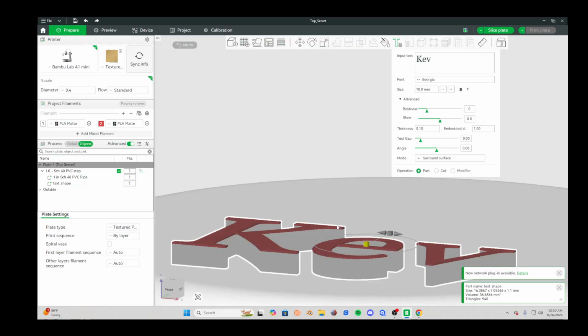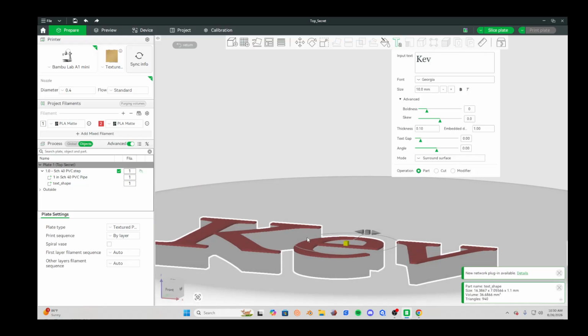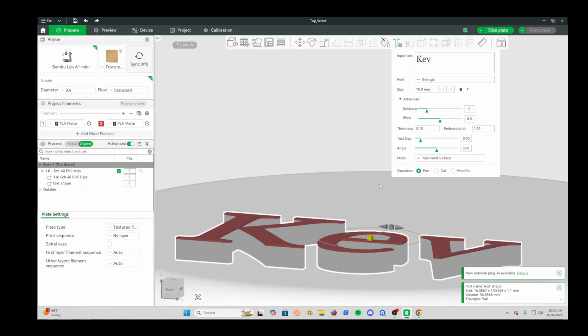This is important mainly because if you're trying to get into exact measurements of how much filament you're using, if you're doing mass production, if you are worried about filament clogging from different colors and different materials, this could be something that helps you avoid that. The embedded depth is something that you have to pay attention to if you're doing different colors, from what I found.